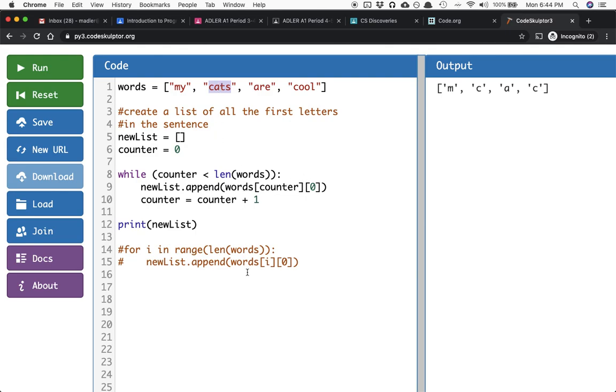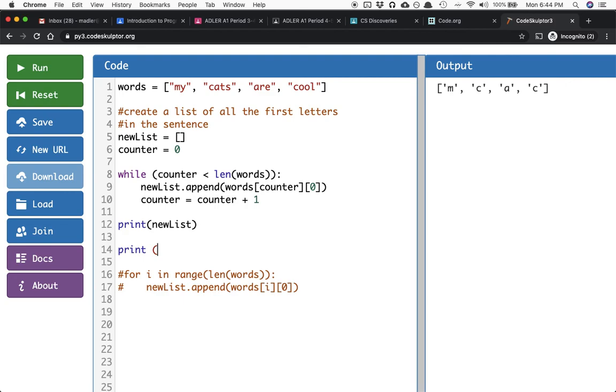And we also saw a little bit of doing this double indices. Here, let's do one more, just a final summary. So I can print words at 2 at 0. And this is going to print out the letter A because I went to words, I went to index 2 first, so 0, 1, 2. I went to the word R. And then I went to, in that list, index 0, which was the letter A.